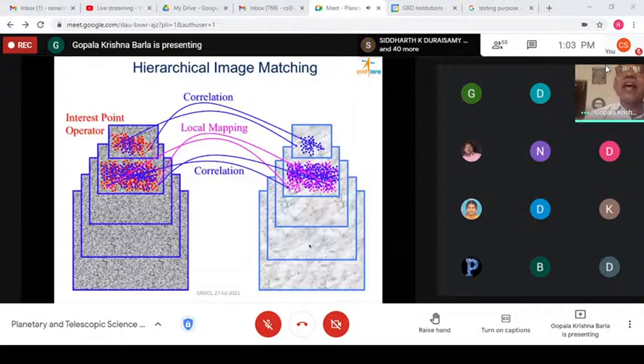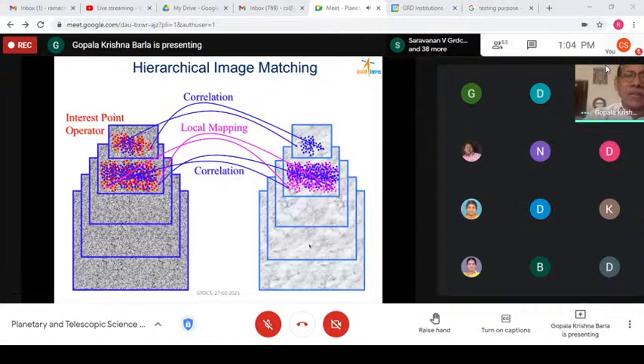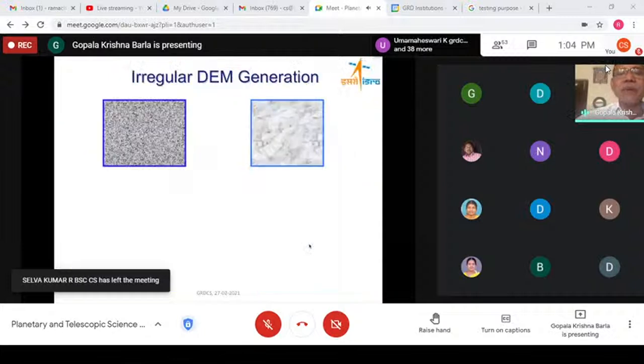How do I match? I use the previous level match points, which is into 2. So I make a local mapping between the previous level matches. At the previous level, I know what the left image and the right image matched points are, so I make a small polynomial equation. For any given point in level 16, the same local mapping is valid. So I transfer this point to the next image and use digital correlation. This process goes on till the last level, where I match it.